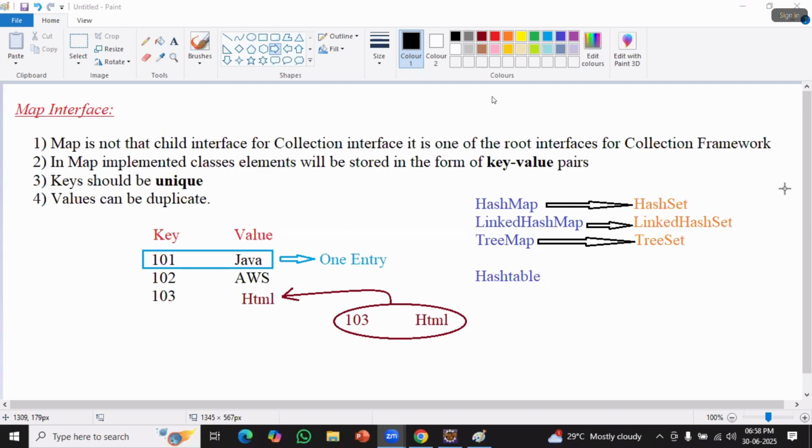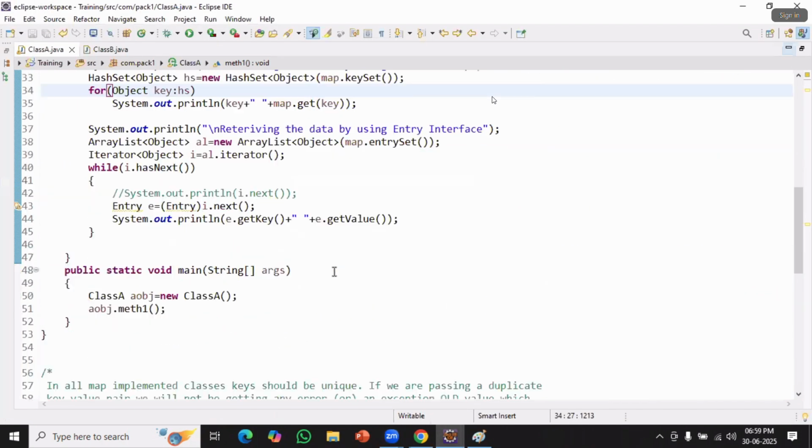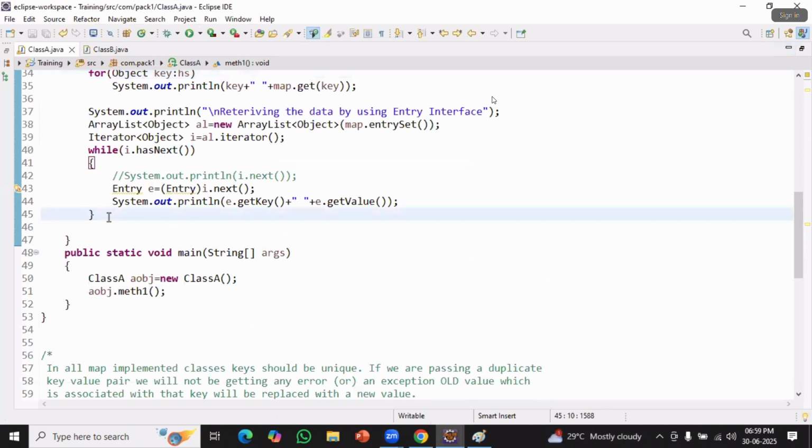Shall we move with the code? Yes? Okay. Yes or no? Please tell me yes or no. Okay. You know what? I just want to write one more method also. Shall I?